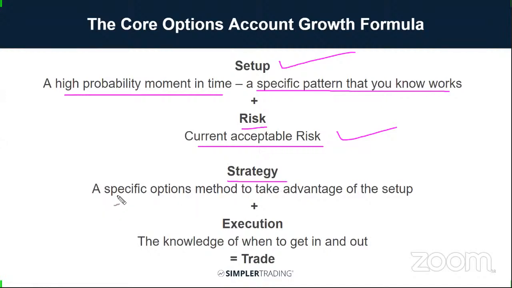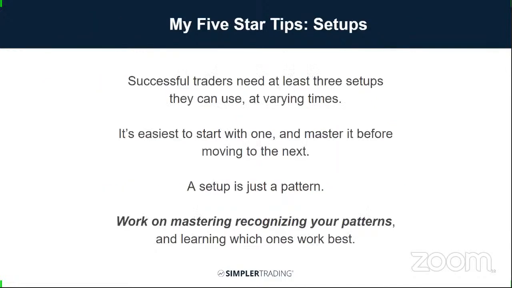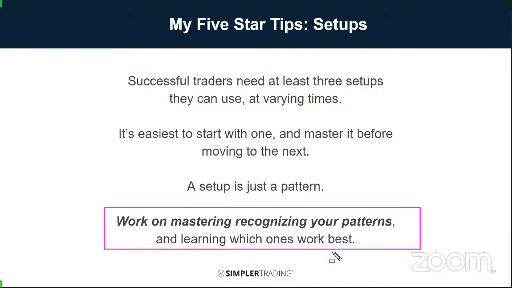So the strategy, you have to know which options method to take advantage of. So typically on high short interest, I use long calls because those are so explosive. You really want to get the benefit of a long call, but on a regular directional trade, I'll use a lot of flies. And then for execution, it's just critical in the options market to know when to get in or out. So as far as learning setups, you have to work on mastering recognizing your patterns.